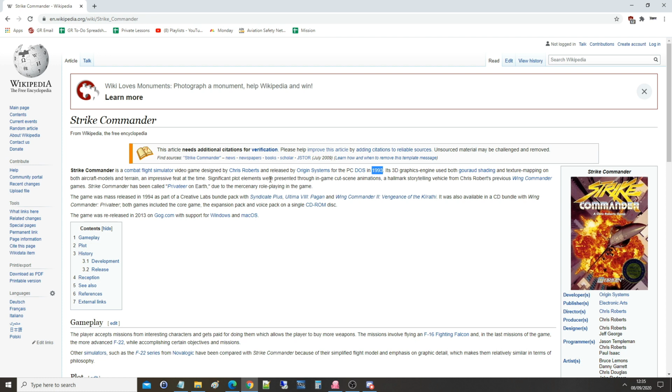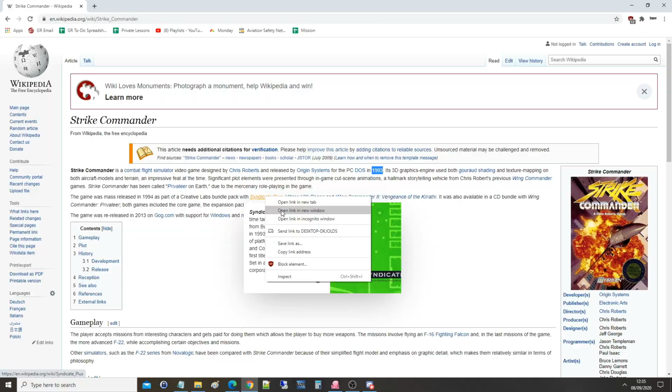Significant plot elements were presented through in-game cutscene animation, a hallmark storytelling vehicle from Chris Roberts' previous Wing Commander game. He did a previous one, Wing Commander. Strike Commander has been called Privateer on Earth due to the mercenary role-playing in this game. So it's an early GR, basically. The game was mass-released in 1994 as part of Creative Labs' bundle pack with Syndicate Plus. Syndicate! Now, I remember that.